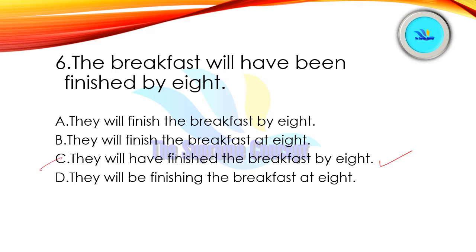They will have finished the breakfast by 8 is the correct answer here. This question follows the rule: subject plus will have plus v3, because the question is given in passive voice. We need to convert it to active voice. That is why the active voice should have been structured in future perfect. So subject plus will have plus v3 is the correct format here, so option number C is the correct answer.